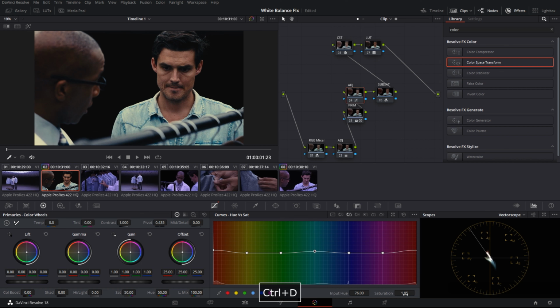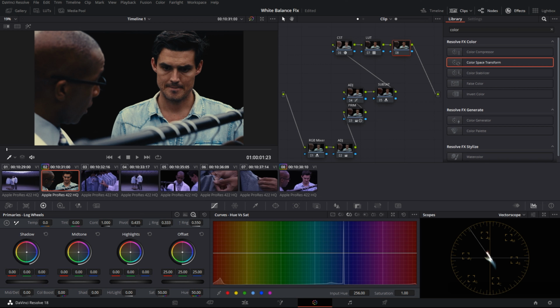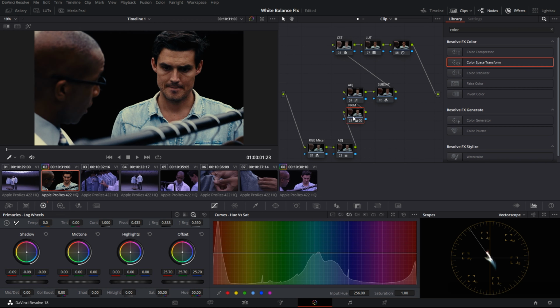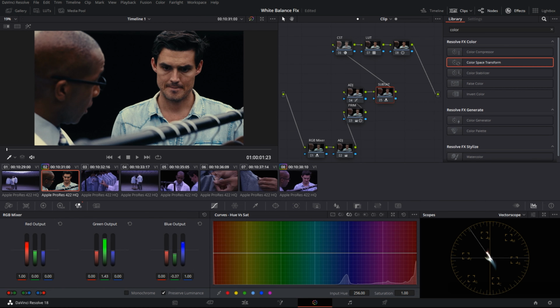Yeah, I think this looks good. What I'll do is put a node right after the LUT node, and as we can see that the shadows are slightly lifted, just drop that as well. And in the primaries before the CST node, we'll just do this. And also drop the luminance through the subtractive saturation node.